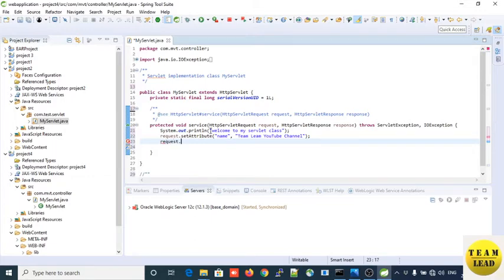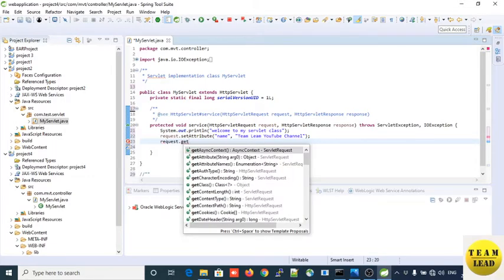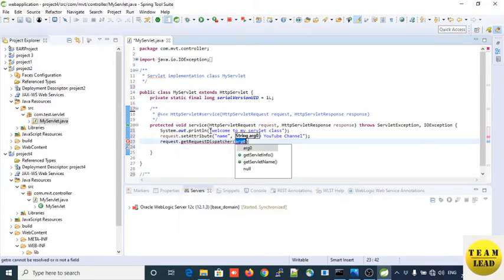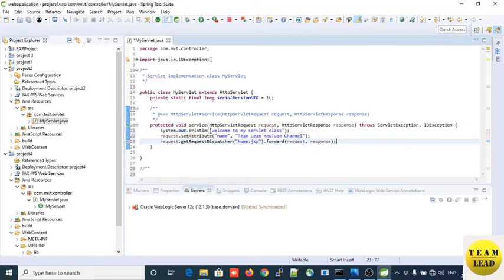So request dispatcher into my home page, I want to carry all the dynamic content. So this is how your servlet class is ready now.